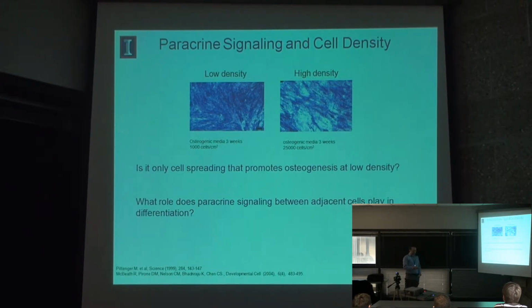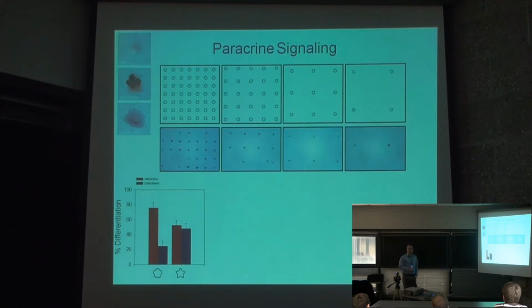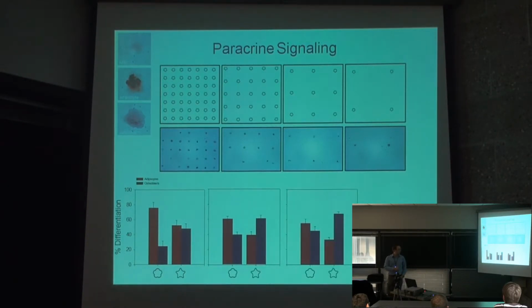So we wanted to look at paracrine signaling, and the way we devised to do this, very simply, is by patterning cells at different distances. So you can reduce the diffusional path length between the single cells. And so going from about 100 microns separating every cell to 200 to 400 to 800, so they're nearly a millimeter apart in your dish. And so we did the analysis that way, and we dumped in the chemicals as before, and something really startling came out of this, where at very high density, we see most of the cells are turning into fat. But as we increase the spacing between them, we see an enrichment in cells that are differentiating to bone.